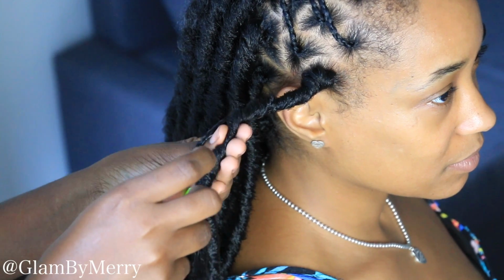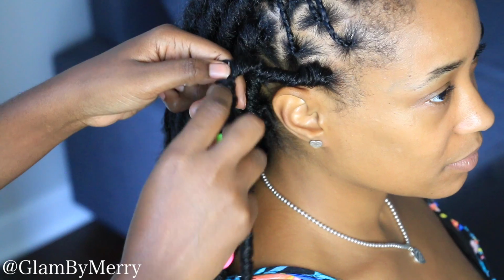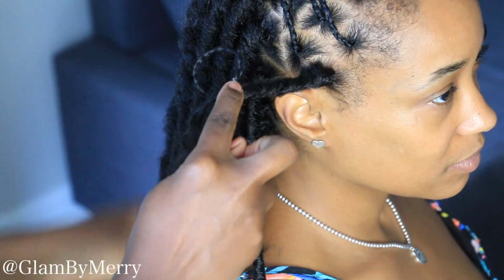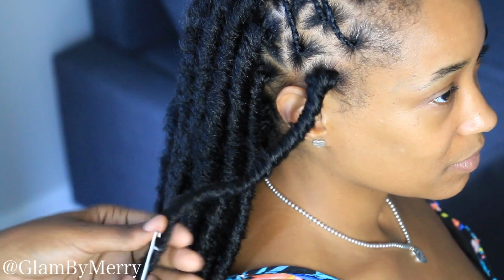So in order to avoid that, just insert the latch hook through the bottom and then just pull the crochet hair when you get to, you know, halfway. So you're not gonna insert the latch hook from the bottom of the crochet hair to the top. You're just gonna do it section by section.